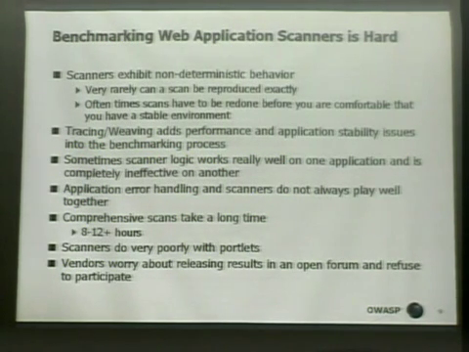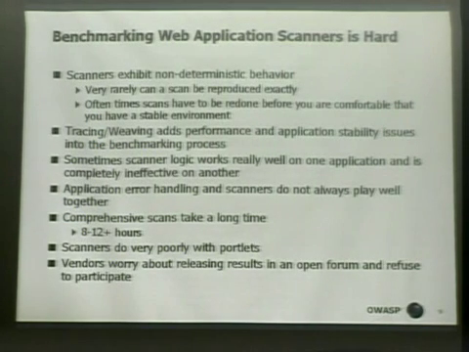I haven't had a good experience with portlets. I don't know if anybody here has scanned a portlet-based app. Actually, the results are unusable. What do you attribute that to? I'm not sure. Probably somebody else in here might know. We're trying to figure it out, but they just fall over. I was going to try to test a portlet application for this presentation, but it was not possible to do.